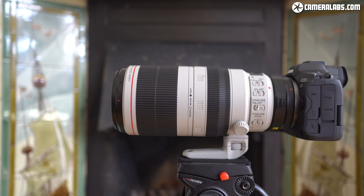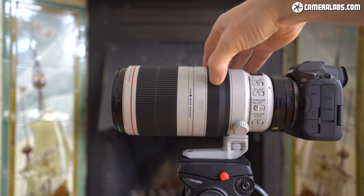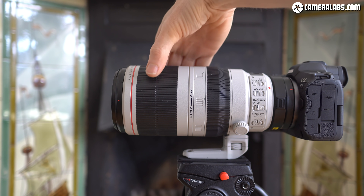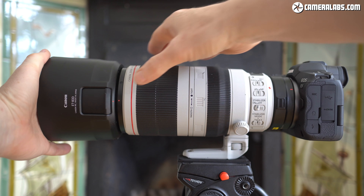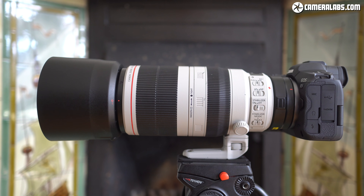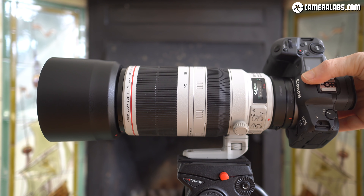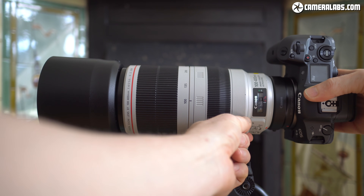For comparison, here's the EF 100-400 mounted to the R5 via the Canon adapter, pushing the body further away from the tripod mounting. Notice the absence of the RF control ring and the tapered style of the focusing ring. The lens extends by 77mm when zoomed to the longest focal length, and Canon supplies this model with a black hood — again with a filter window but lacking the rubber coating on the end. The tripod collar is a little different too, with the collar and basic foot permanently mounted to the lens, although the lower foot portion can be removed. This model doesn't support the digital focus scale on EOS R cameras.